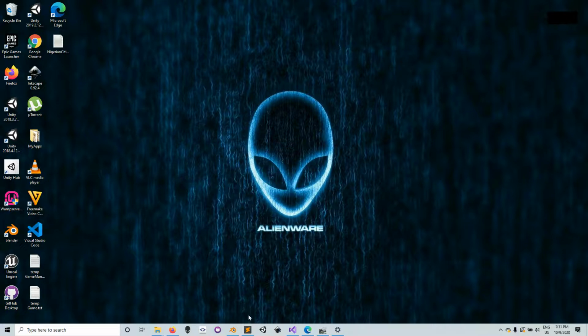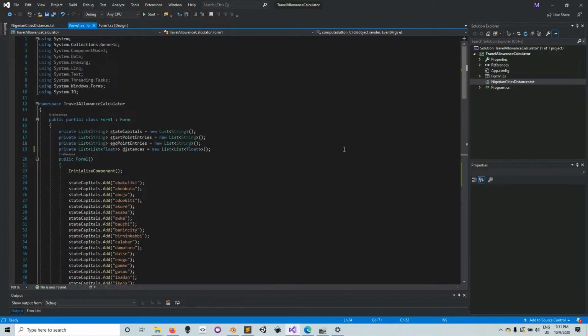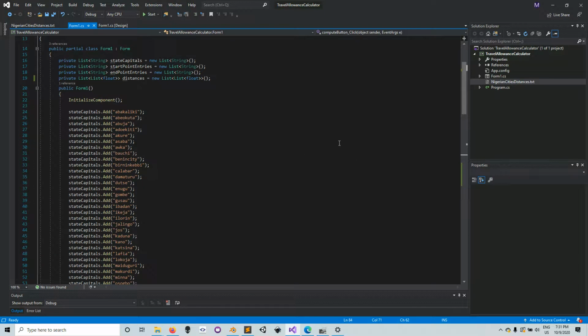But in the previous lesson, we realized there was a little bug in the program. I think we tested checking the distance between a few cities, and the first one was correct, but the next two cities we tested were all wrong. But I said I had an idea where the problem is coming from, and I was able to look up the code and find the issue. So let's just open the code. I haven't rectified it yet, so we'll go over it together and we'll see where the problem is coming from.